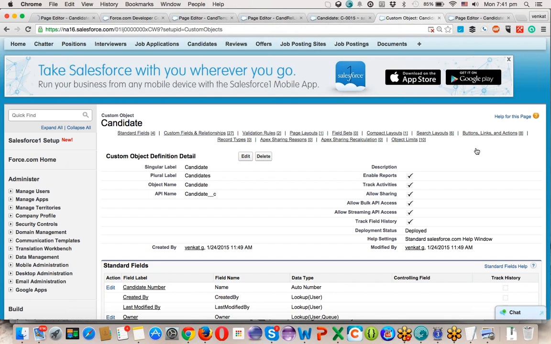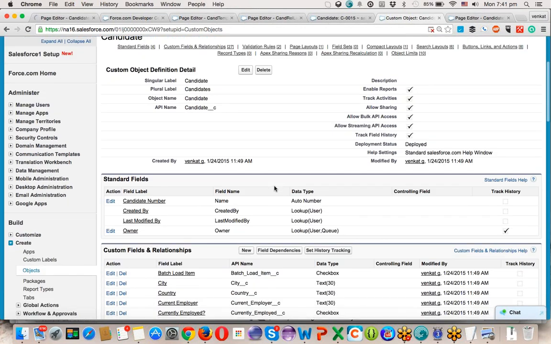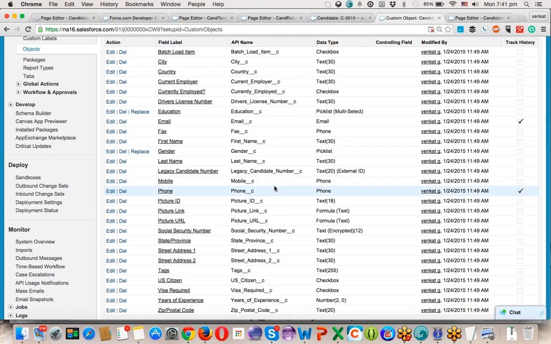Venkat? Yes. Can we assign this view only for a particular set of candidates, or will it apply to the entire candidate object? It applies for any candidate object, because whenever you click on any record, you are trying to open and view that record. No, what I mean is, can we assign it only to a particular set of records? We can't do that. No, you can't apply it for some set of records.